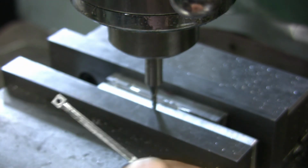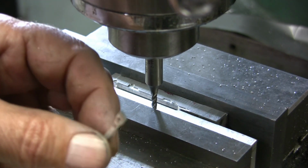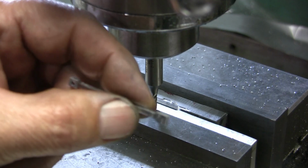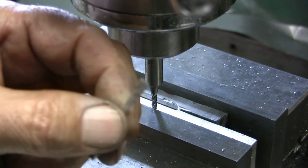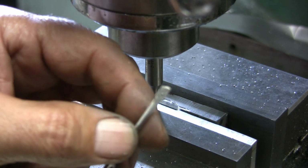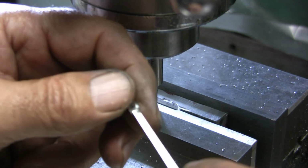So now it's just a matter of, I'm going to hand blend radiuses on here and radiuses over here, and then clean it up and deburr it a little bit, and like I say, hand blend some of the stuff, and then I will install it into my wrist pin posts. I don't know, it's not really a wrist pin, it's actually part of the piston, because the wrist pin is the pin that goes through it. Basically, it's the wrist pin holder. Well, I'll just call it the post for now, the wrist pin posts.